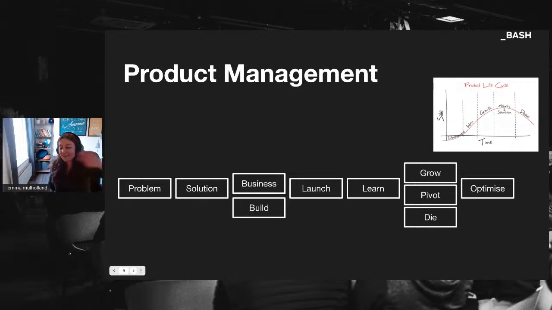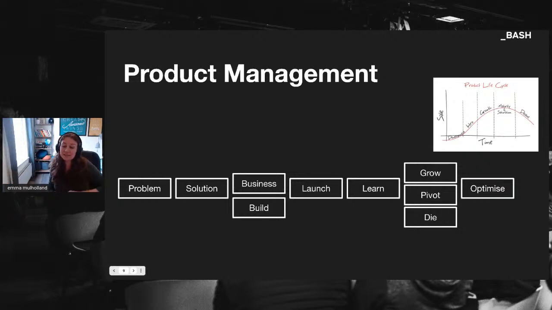Sometimes we get asked, and this might come up in the questions afterwards as well, what's the difference between a product manager and a product owner? I think the concept of a product owner is a Scrum term. Scrum is a delivery methodology. So that one box, build, is effectively where delivery is sitting, and it's a term that comes from that one box. Now, a product manager will cover the stuff that a product owner needs to do, but a product manager needs to be thinking about all the other things as well.